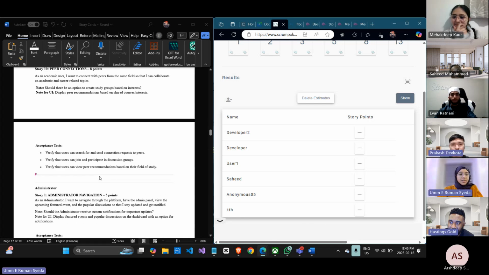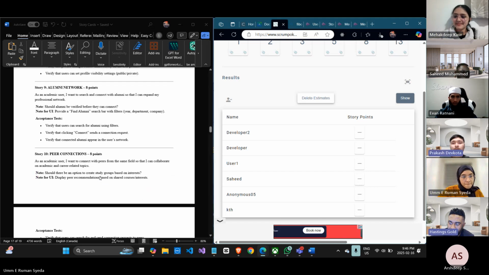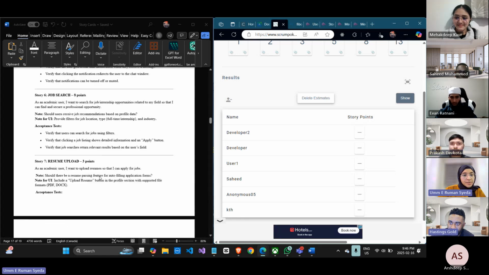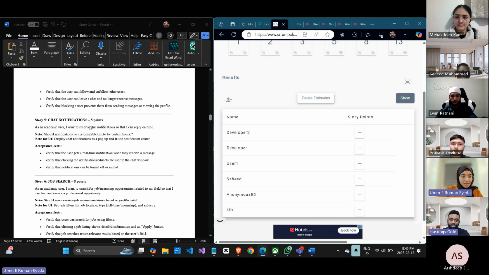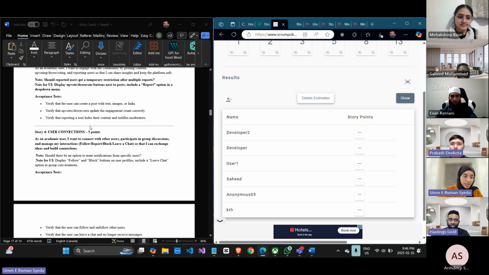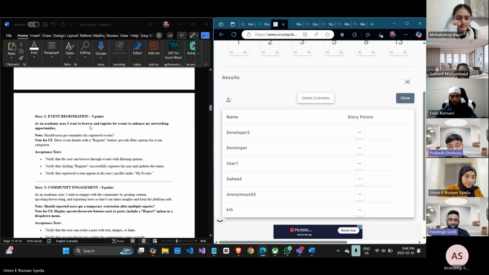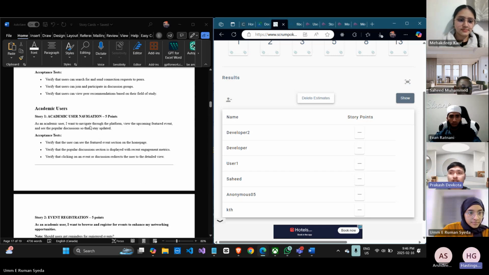But in the 7, are we supposed to delete stories? I don't think so. We can just ignore them later, maybe. Oh, okay. We're not deleting because we already did the diagram, the prototype low fidelity diagram, right?